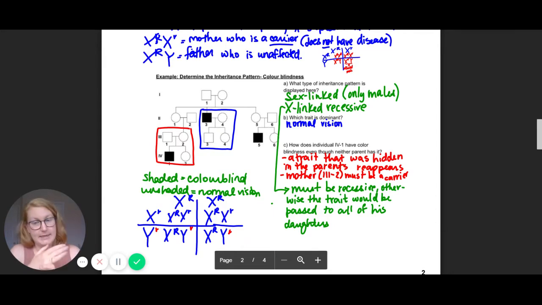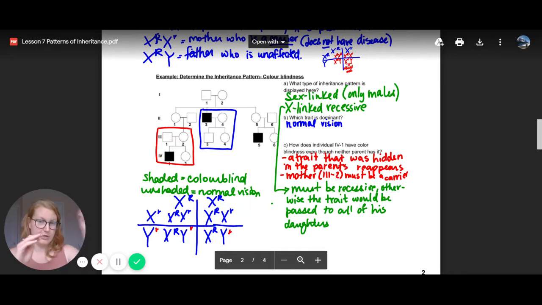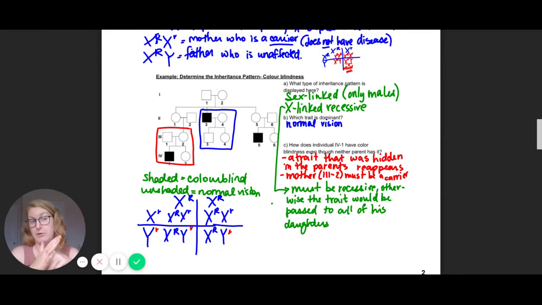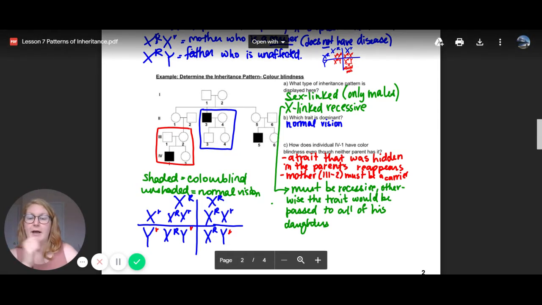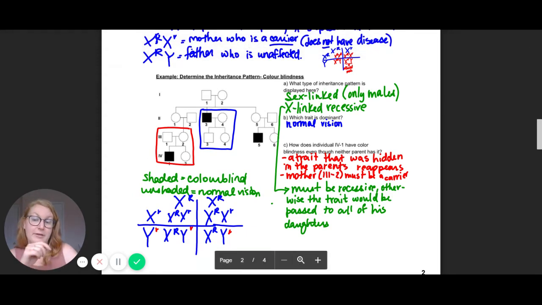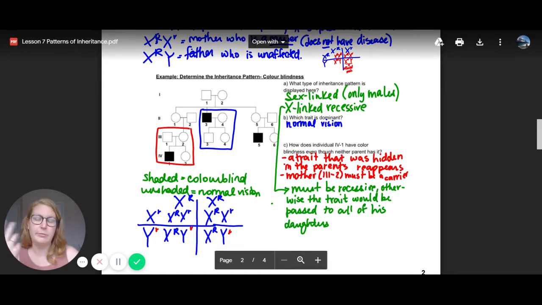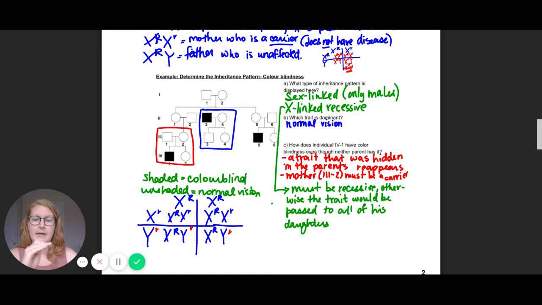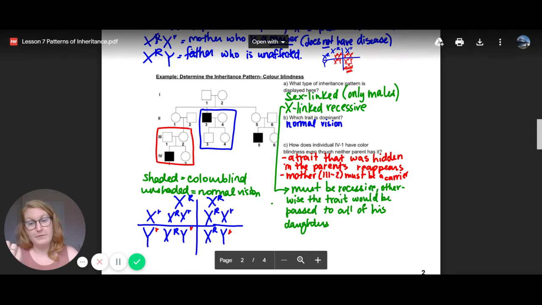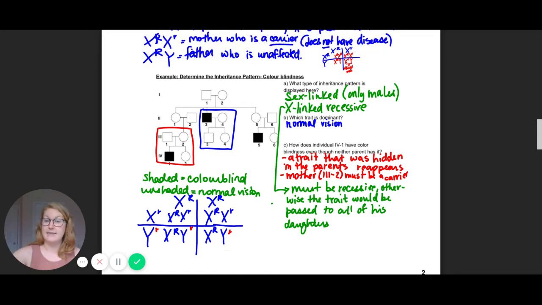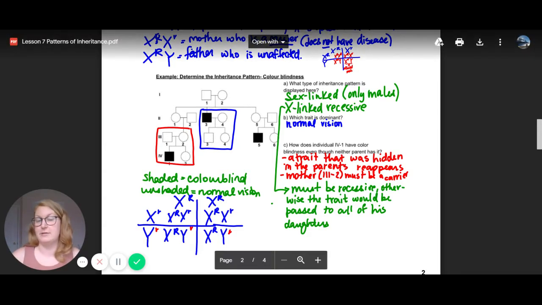It has to be recessive, number one, because if not, we would see that these fathers that are shaded in black would for sure be passing that trait on to their daughters. Remembering, and I'll show it in the Punnett square, that males always pass their X chromosome onto their female offspring, onto their daughters. But in our actual pedigree, we don't see that as the case, okay? If it was X-linked dominant, we would see that females also have it, but that's not the case in our diagram.